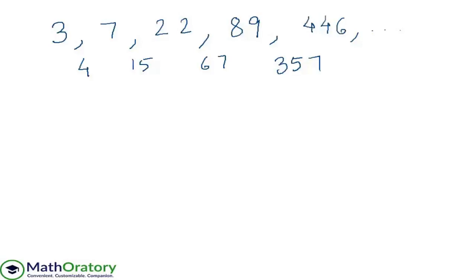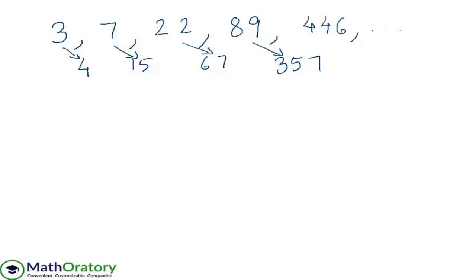but let me first generalize the type of series that we are presented with here. Whenever the differences are increasing very rapidly, now this is a term that I should define at this point of time. What do I mean by very rapidly? Just look at this. Compared to the previous term, what is the difference?